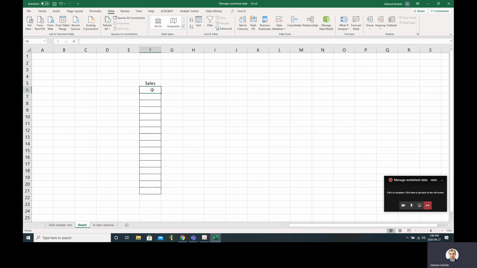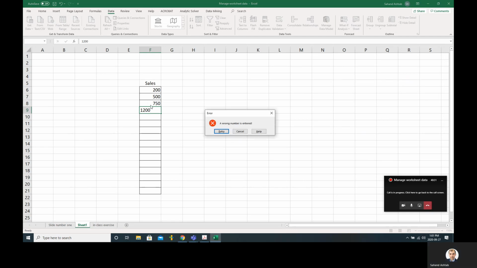Now we're going to start typing numbers. So for example, the first one is $200. Excel takes it. I'm going to type 500, press enter, it takes it. I'm going to type 750, press enter, it takes it. Now I'm going to type 1200. See, I've typed it, right? Now I'm going to press enter, but we are going to see that Excel is not going to take it. Well, that's what's supposed to happen.